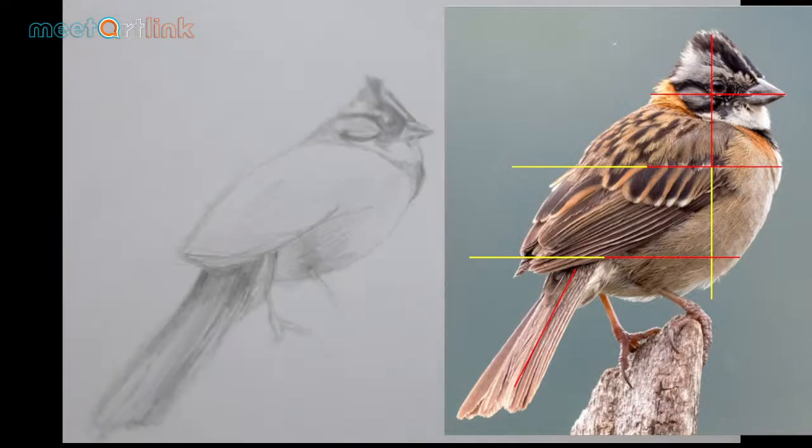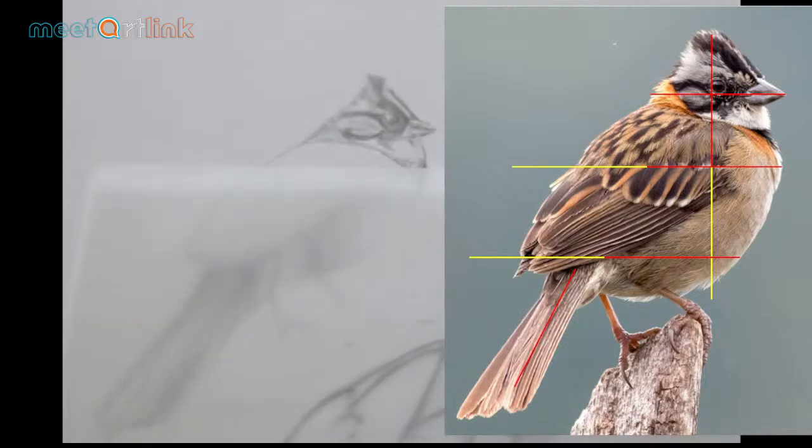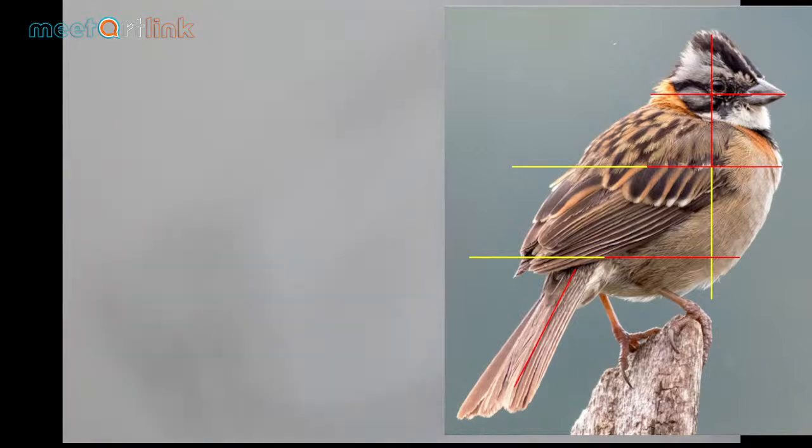What we're gonna do is that with a quite dark pencil, maybe a 2B, we're gonna trace it over. Okay, I wanna show you what I'm doing.